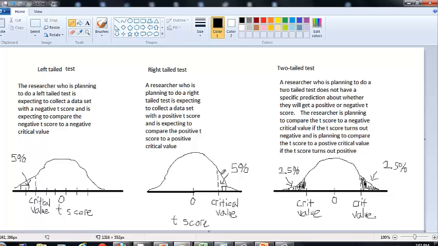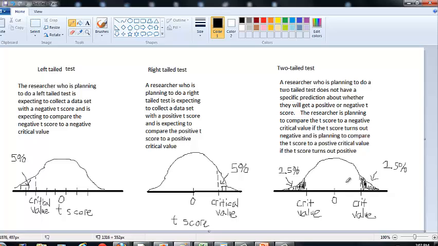And the total rejection area actually comes from the level of significance. If you're setting your level of significance to 0.05, like I said how it's usually set to 0.05, then that means that your total rejection area will be 5%, which it is in all three of these curves.